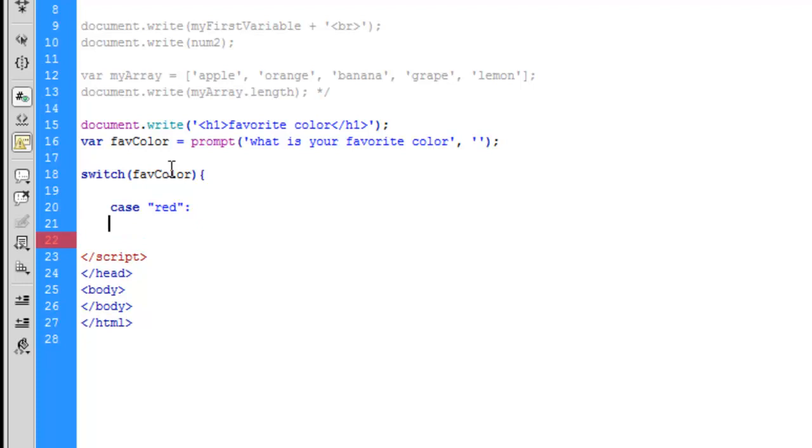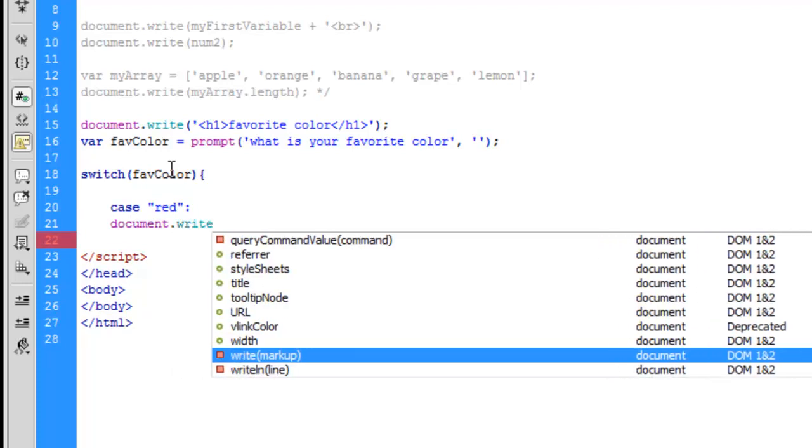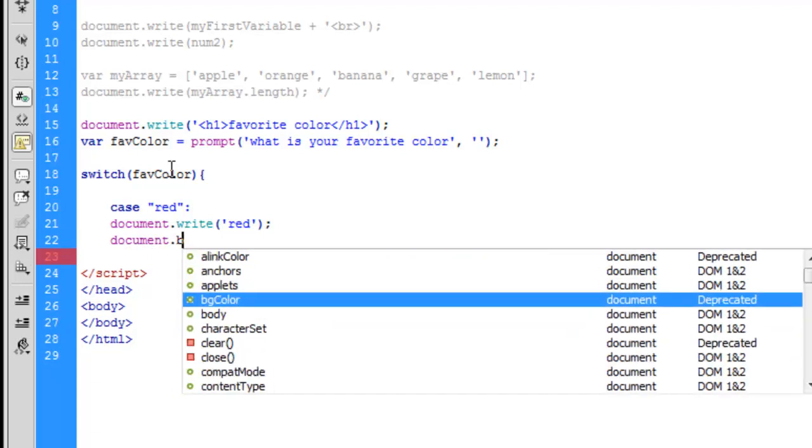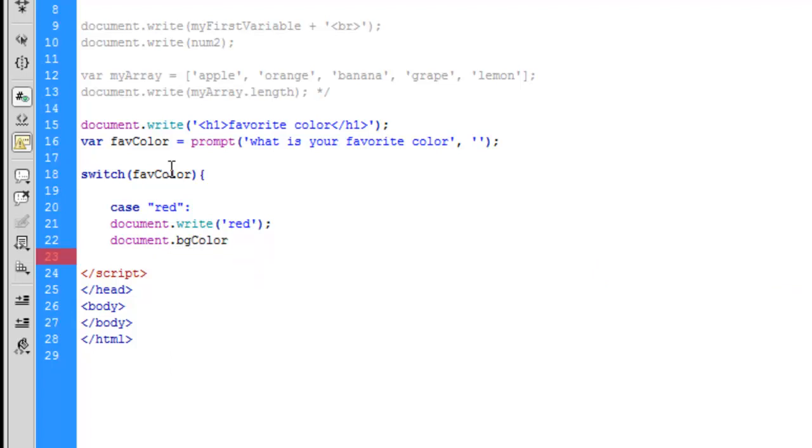We're going to document.write red, and then we're going to have a little fun and do document.background color equals red. There we go. And now to end this case, we do a break.